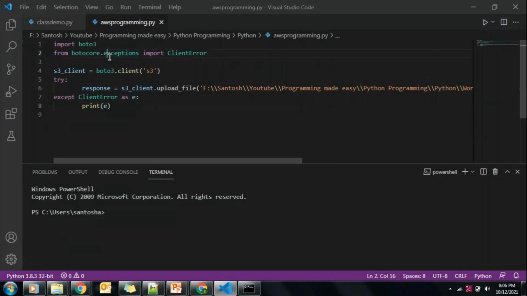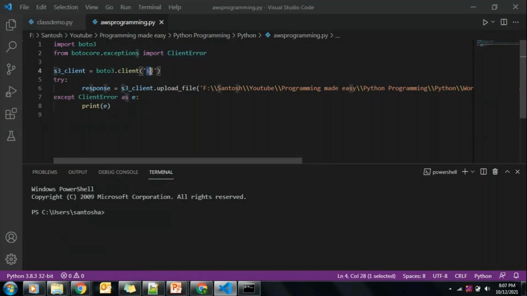It's a very simple program to upload the file to my S3 bucket. We have to import the boto3 package. If you want to capture the exceptions, you can import this ClientError from botocore. Then create a client and pass S3.